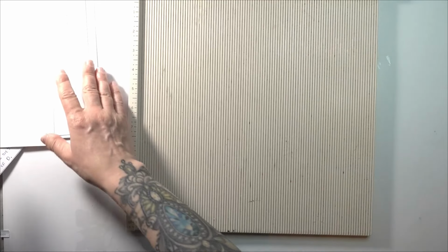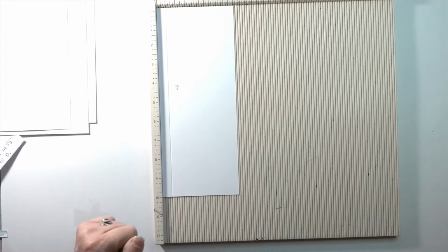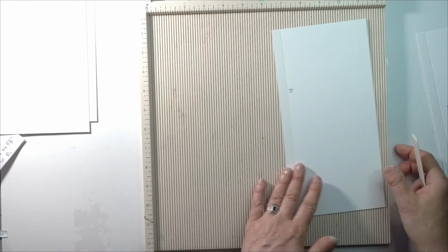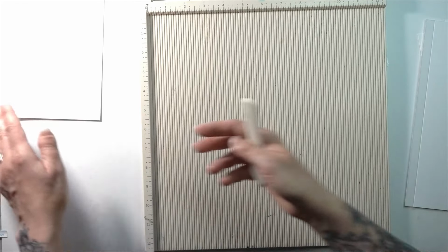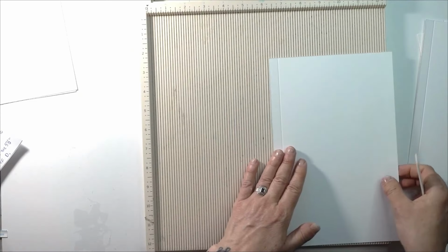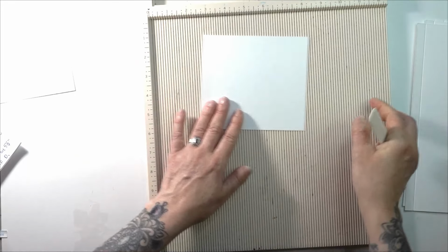And let's one more time get our scoreboard out. Still haven't found my scoring tool, so we're just gonna roll with it. The A piece, we are scoring at half on the 4-inch side. Okay, that's your A. The B, we will be scoring at half on the 5-inch side. C, half on the 6-inch side. So on the narrower side to each one of these. The D, again, half on the 6.5-inch side. And then the E's, we're scoring both of these at half on the 5.5-inch side. So the longer side at half.